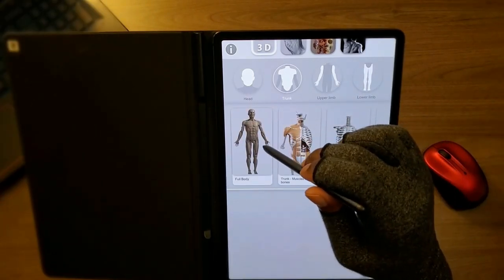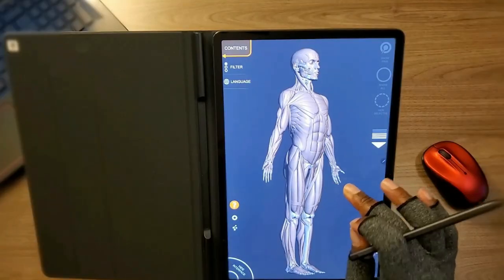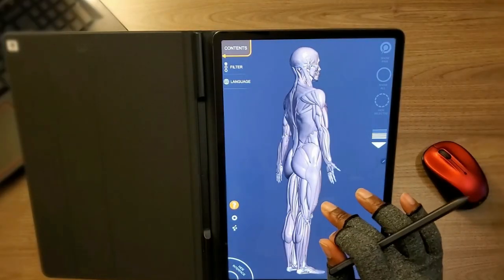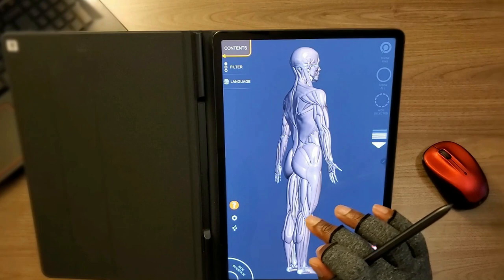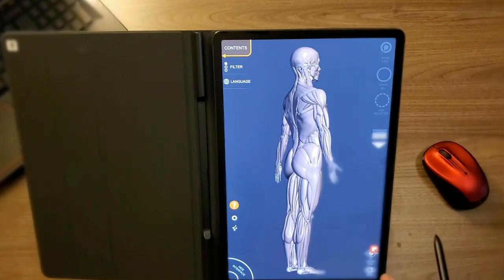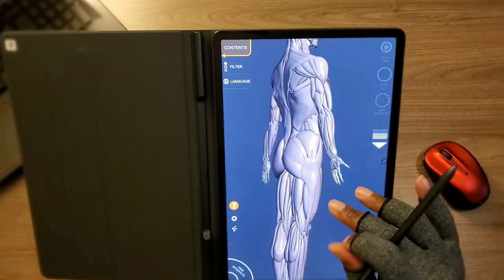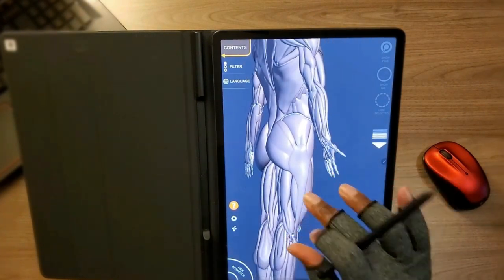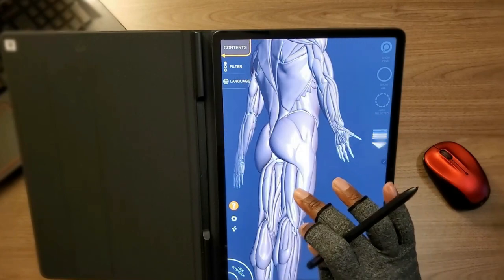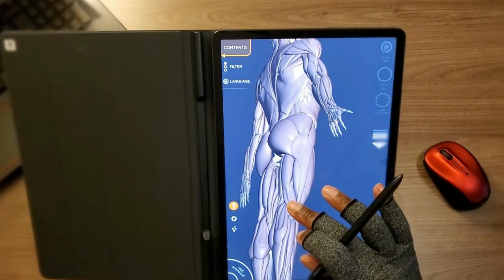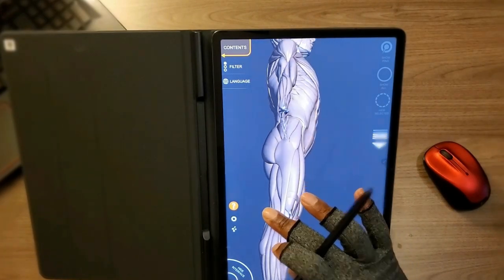We had an assignment. I probably should have read that, right? So we had an assignment where we had to draw just a basic figure drawing, but then we had to draw the bones. We had to map out the bones, and then we had to map out the muscles. Now this app right here came in handy. This app really came in handy.